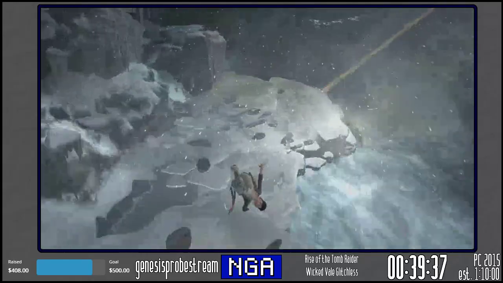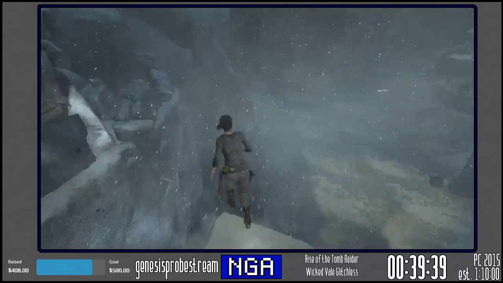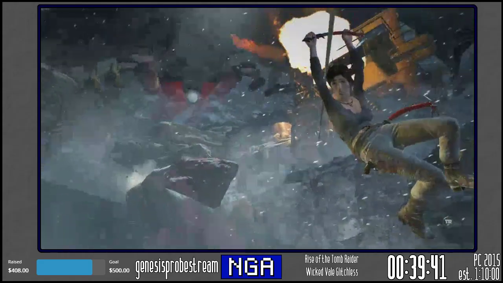So what Lara's supposed to do is she plays an animation where she's climbing through the metal, but she climbs through a hole in the metal to the left.